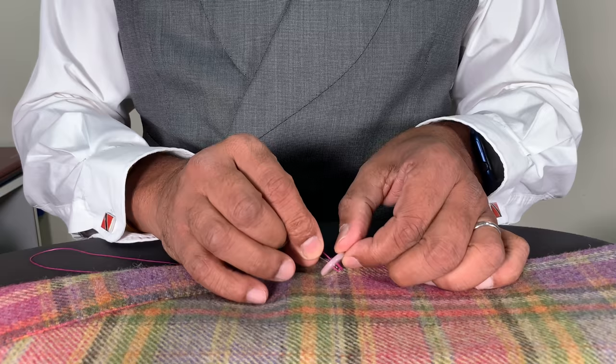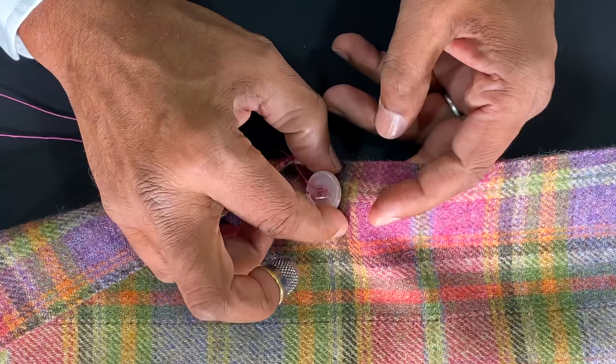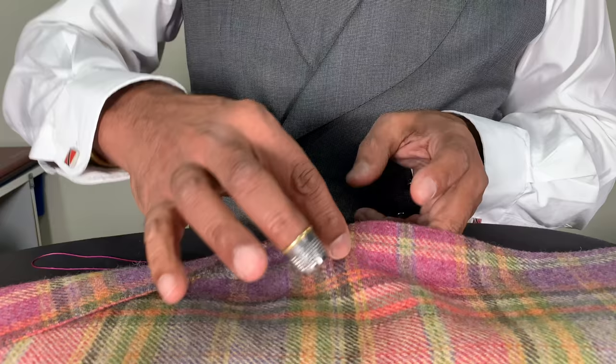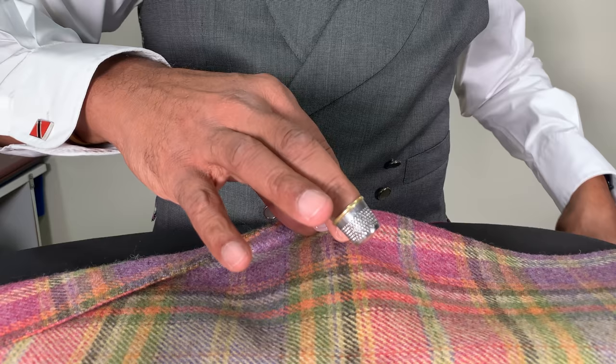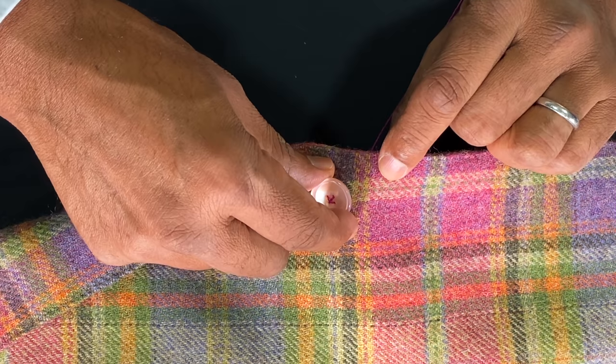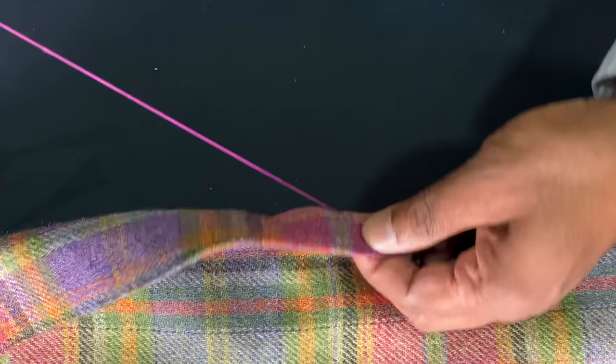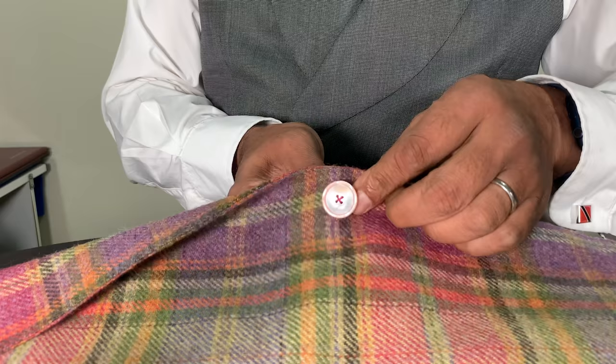Even though I'm just about a sixteenth of an inch away on the outside, at the inside I'm actually quite a long distance away from where I previously tucked the needle in. I've tucked the needle in on an angle, moving onto the other hole. Now I'll place my index finger underneath to maintain the shank and go right across and do the same thing again. You can see here I've got a cross where I'm sewing — the first stitch and then the second stitch — and I've got four separate layers, pulling the shank out to just about a quarter of an inch.